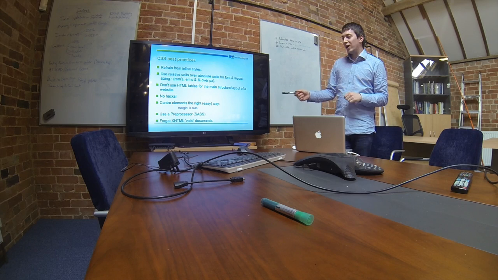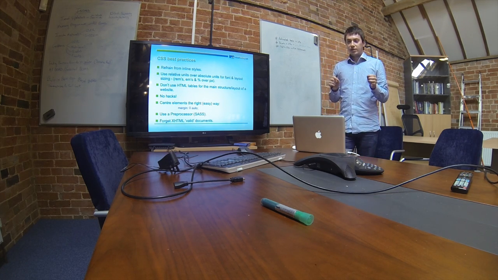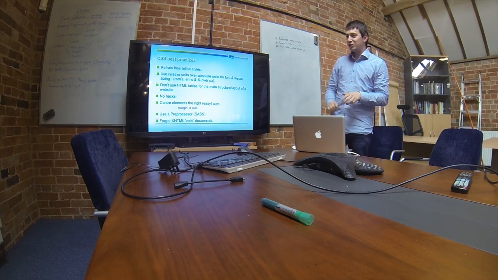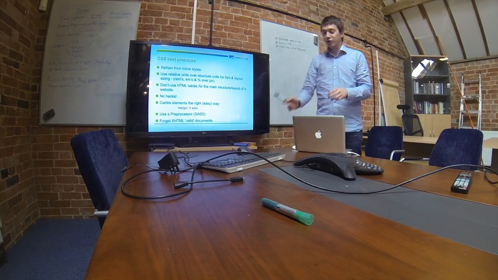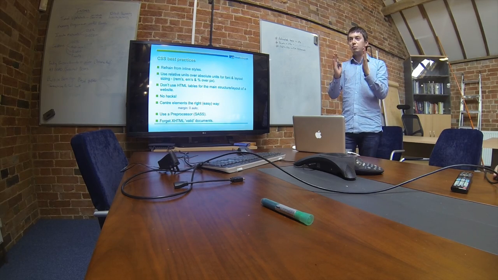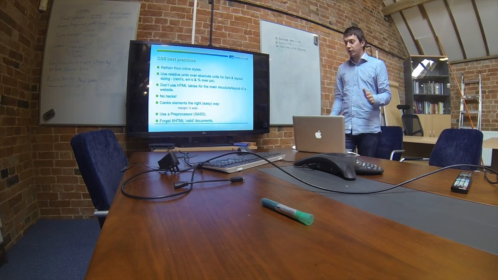Center elements the right way and the easy way. So I see often people trying to hack together margins, they want a section completely centered in the middle of a page, and they might have done a 50 pixel margin there and a 49 pixel margin there. The simplest way to do it is to do margin 0 auto, and as long as that element is less than 100%, so say 50%, it will be centered perfectly on the page for you automatically without you having to do any complicated maths.